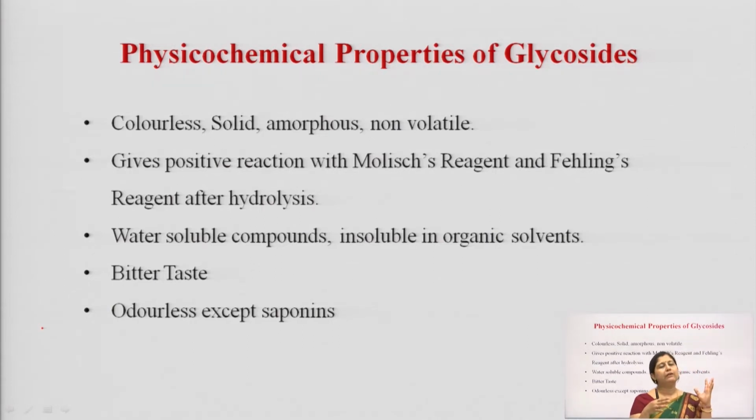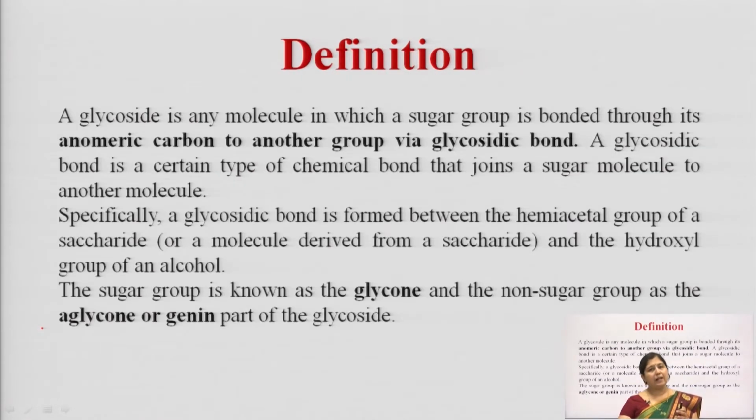Generally, lipophilic drugs can easily be absorbed, but during digestion in the stomach, if a sugar moiety is attached, then the absorption and assimilation of such compounds become much easier. In the liver, they break down into the glycone and the aglycone part. The aglycone part normally shows the pharmacological action.